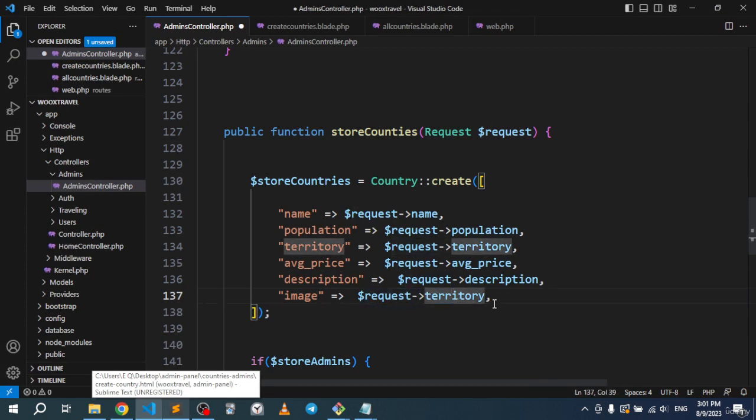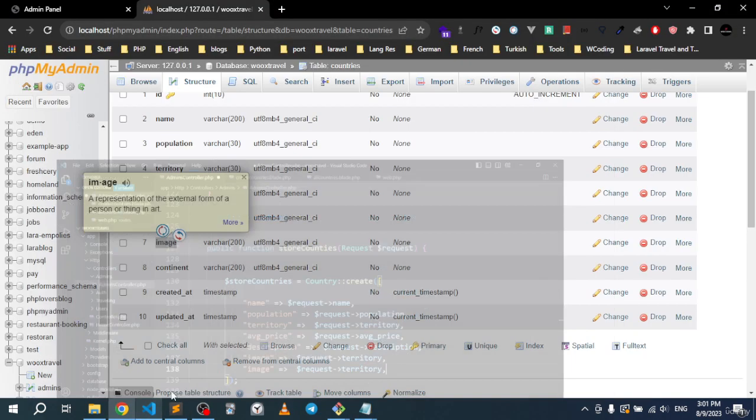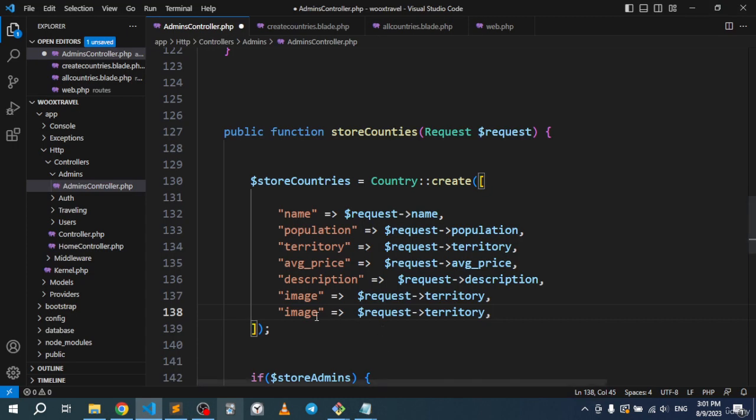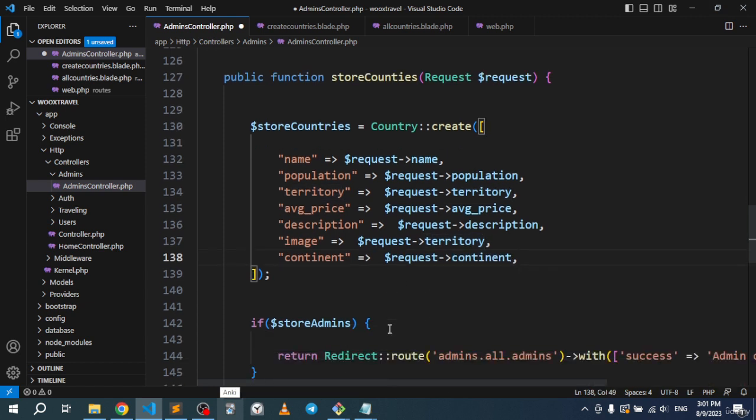I'm going to change the part for the image, but not just now. Right after this, we got the continent. All right, so here we go.